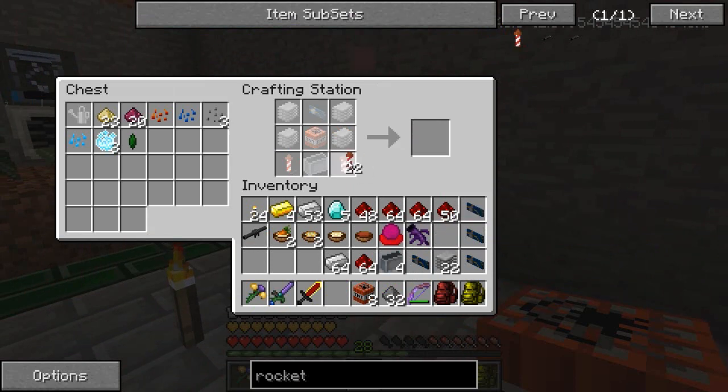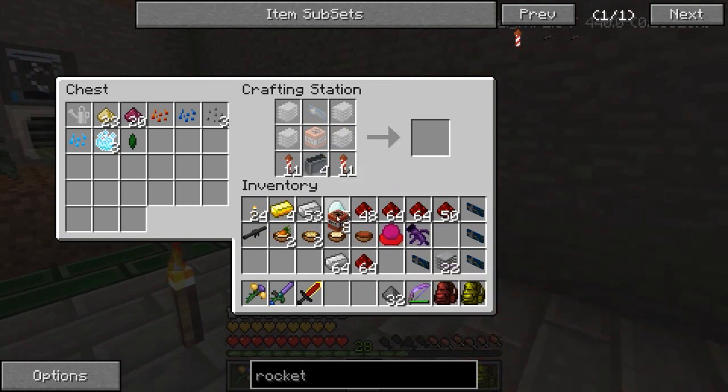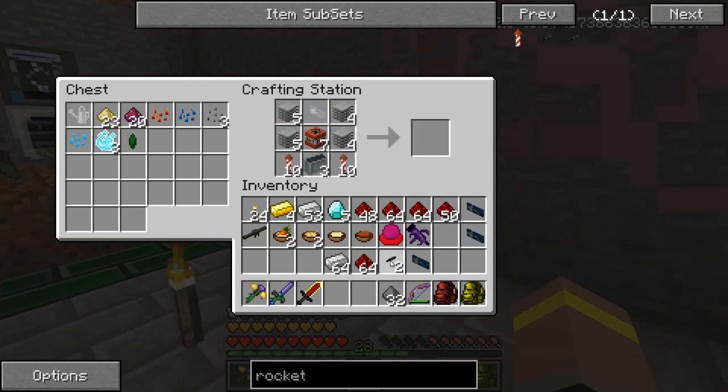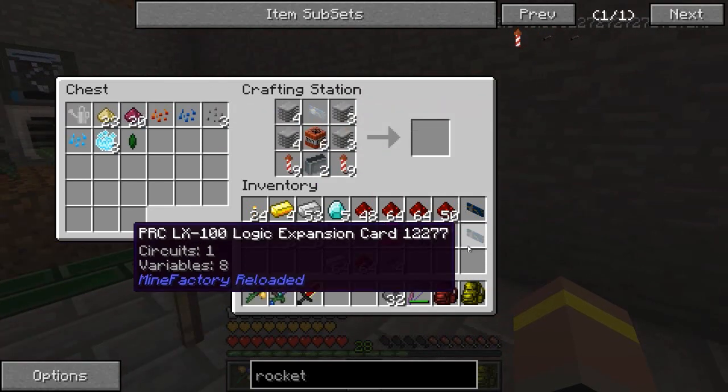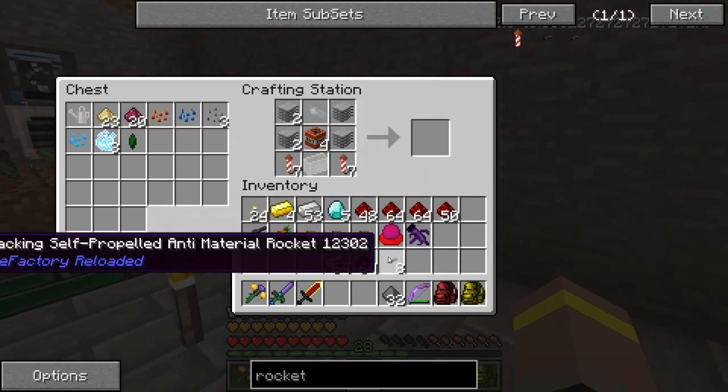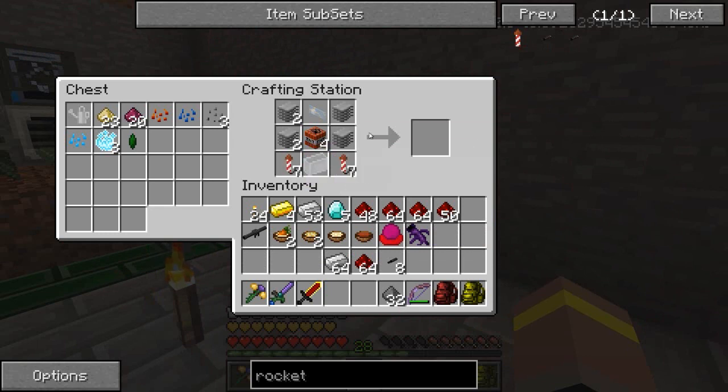So we need rockets. We need that stuff, those guys, and plastic sheets. So let's split this in half, and we'll do that. There we go. So we get 2 every time. That's not that bad, actually. That's better than I thought it would be. Let's do that. Can we make some more? We can. Nice. So we've got 8 rockets.